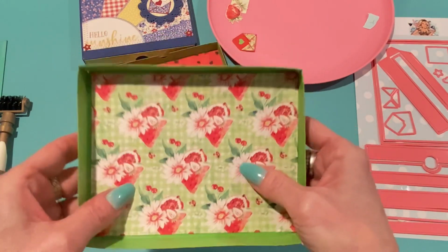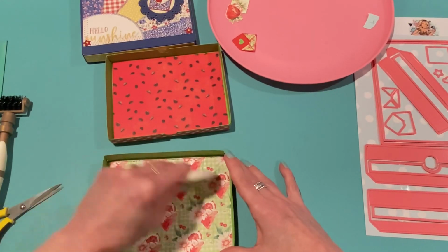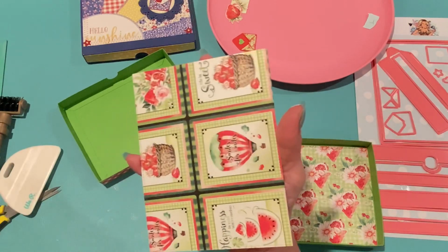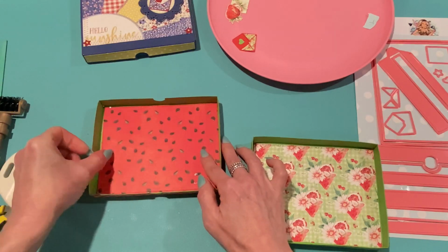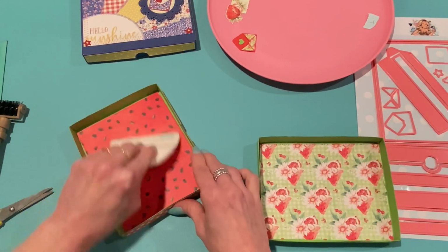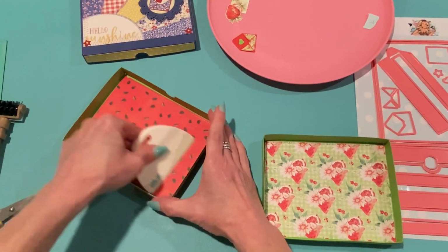Okay, and it fits so nicely in there, see? Might want to burnish that down. And these layering pieces just, you know, make it look so nice and finished. Do the same thing for the top. I like the Nouveau Deluxe adhesive because it dries clear. So if you get a little bit on your paper, you don't really notice it when it's dry. You know, a little bit on the front side.